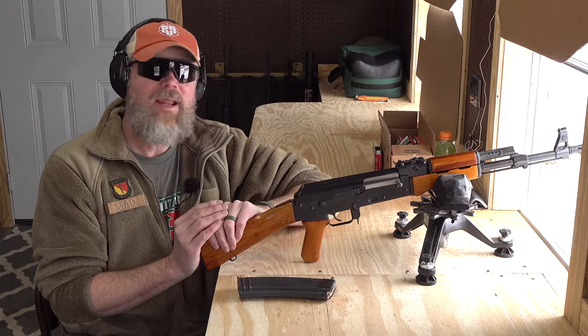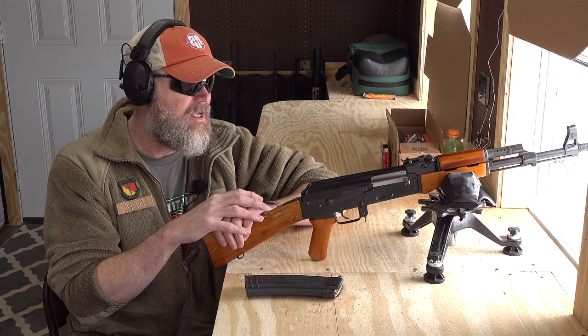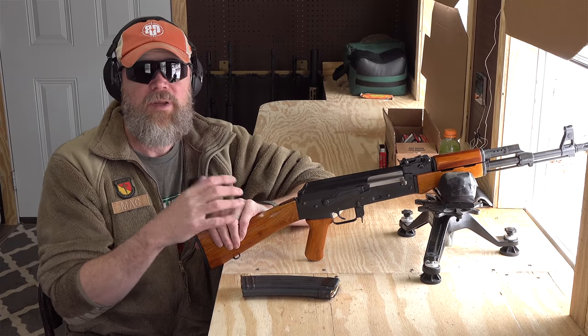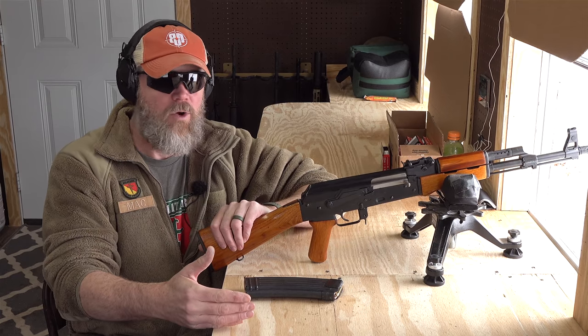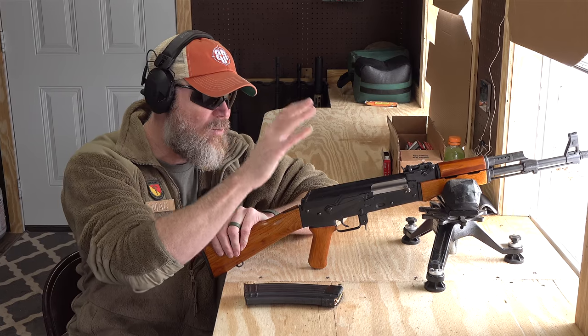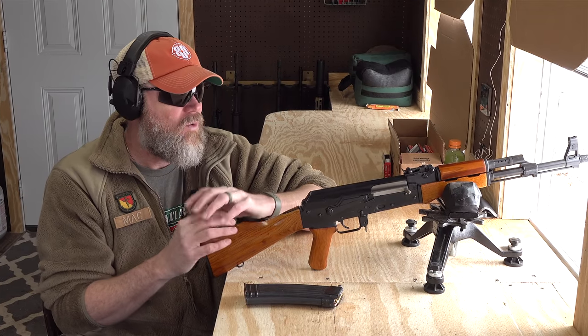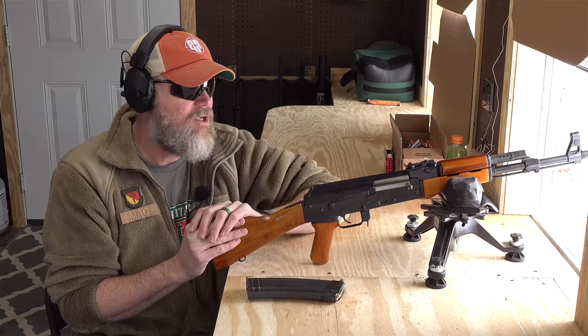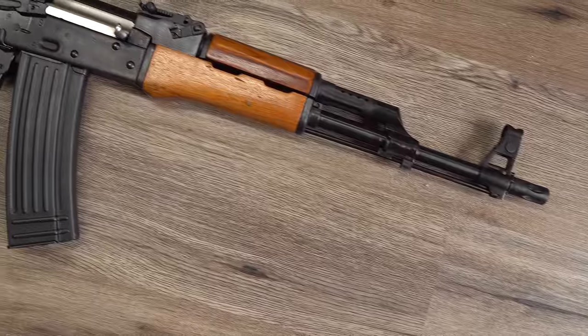This is the Chinese 84S. Now, this gun is pretty desirable by today's standards, but when these guns were being imported, they were considered to be junk. I was watching a Russian channel recently, and it's a gentleman that works or worked for Izmash, and he was talking about the worst AKs on the market, and the Chinese AKs were actually mentioned in the series. And I thought that was pretty funny because today people will pay an outrageous amount of money to get a Chinese AK. But when I was a kid, like I said, they just weren't all that valuable. They were selling them at gun shows for less than 300 bucks, and ammunition was less than $100 a case. That was for the 7.62x39.